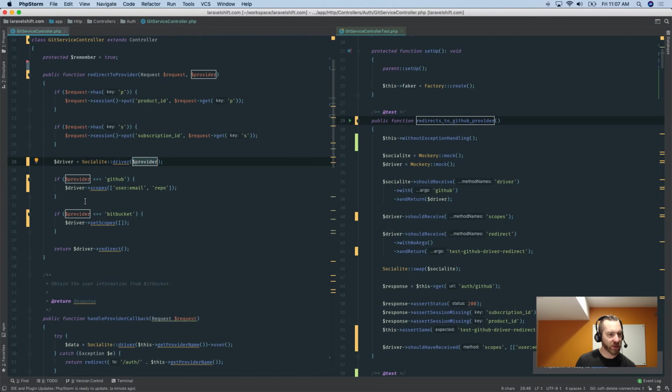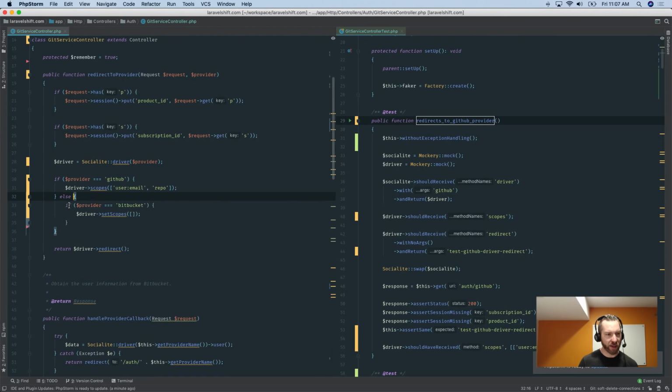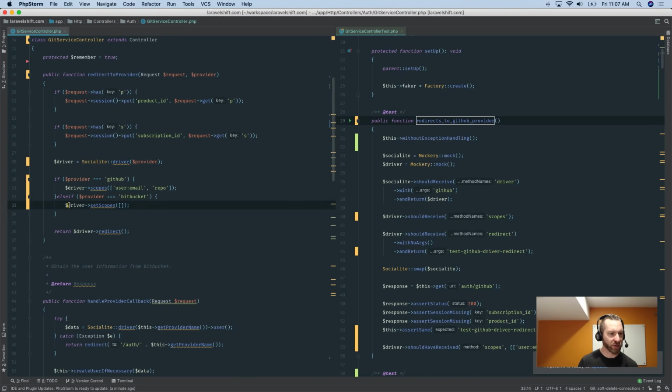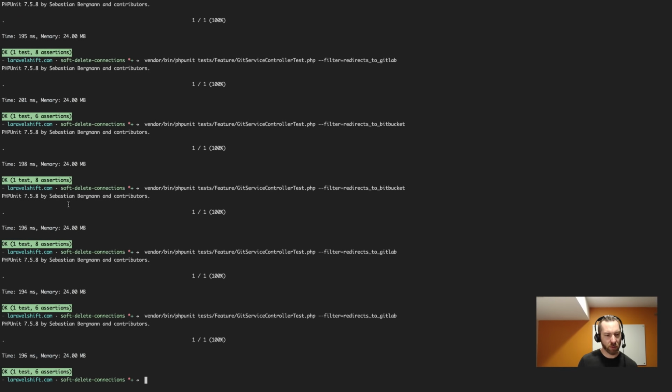So we clean that up just to say provider a little bit. We have this check now to make sure if it's GitHub, do this special thing. You're never going to be both of these, so I'm just going to tighten this up with an else if, just to make that a bit tighter. Else if is all one. And then we'll redirect ultimately. So again, let's just go through. All right, there we go.